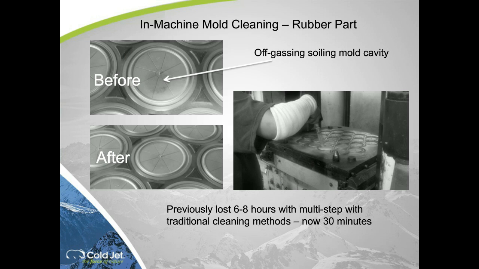This is a rubber mold. The off gas is here on the top left. The bottom left is the after. This is a job that took 6 to 8 hours to clean. They had to let the mold cool. They would then clean it. They had to heat it back up. They lost practically an entire shift. Now they do it in 30 minutes. The hotter the tool, the better. A great way to improve the quality and to do it quickly.